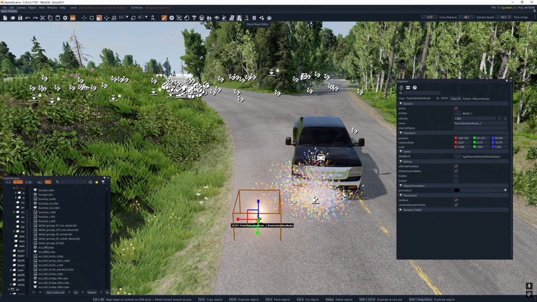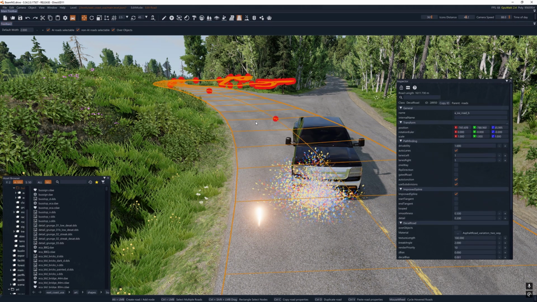So if you went to your decal editor and I had, let's say, drivability set to -1 on this decal road. If I went Control C and I pasted it right on, say, this road right here, oh, it's already -1. But this road, 1. So if we Control V, now that road decal has inherited all of the properties that I just pasted. It's gonna paste every property probably. So decal roads are a little weird.